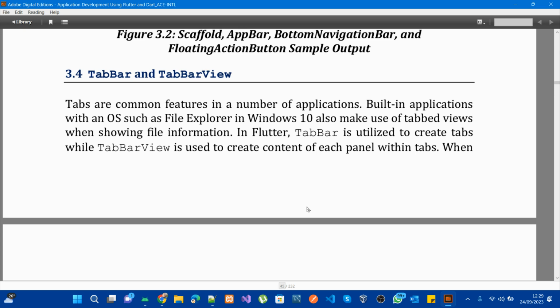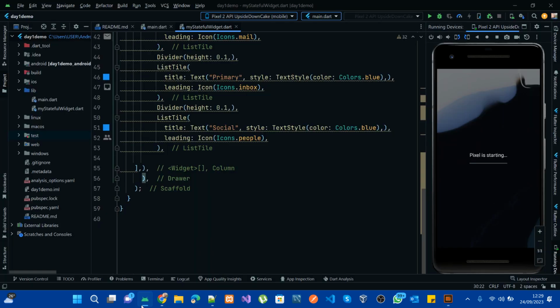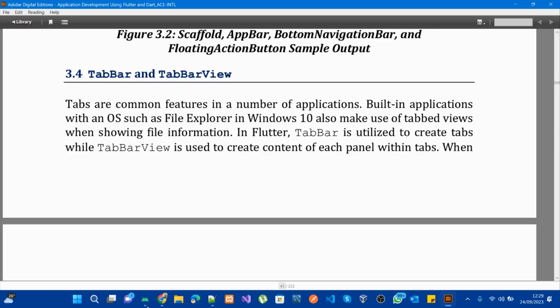while the class continues. So tabs are common features in a number of applications, right? So you always see tabs in many applications today, standing for some purpose, right? Built-in applications with an OS such as, let's say, File Explorer in Windows 10, also make use of tab views when showing file information. Just like you see my screen, you see some tabs at the bottom of my screen.